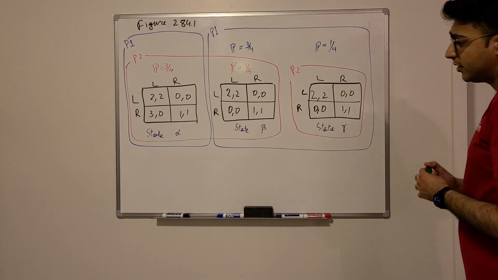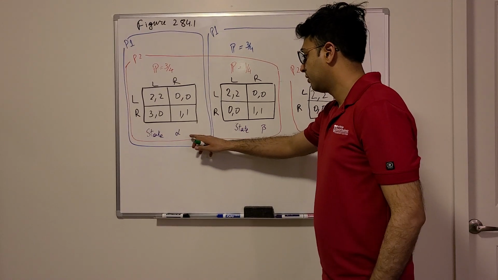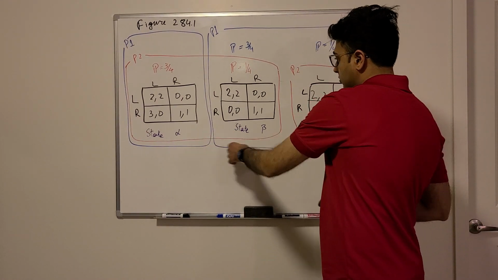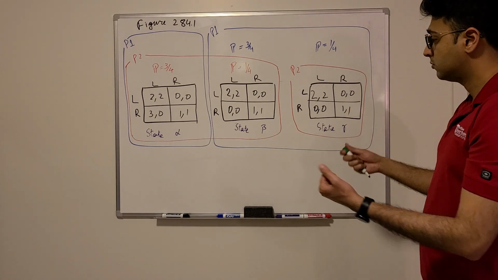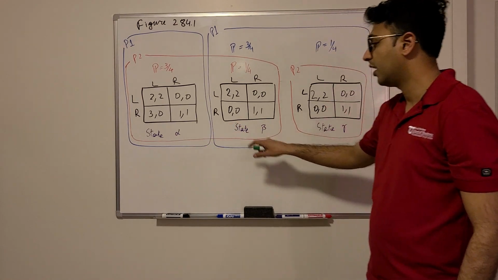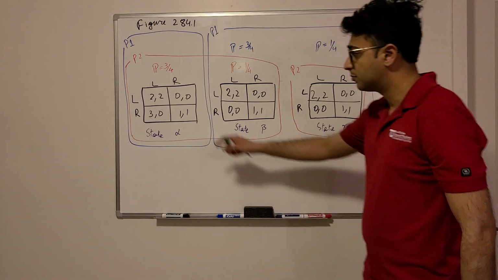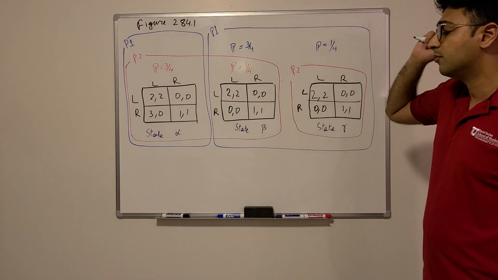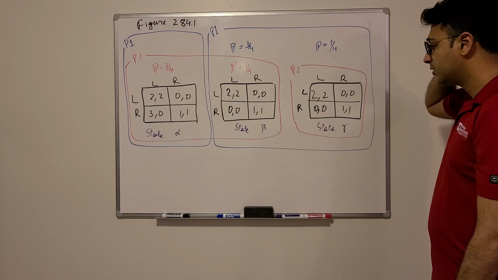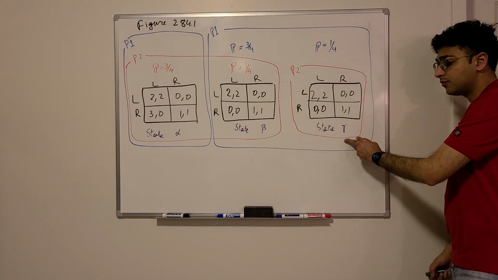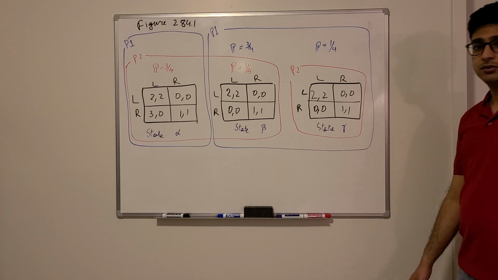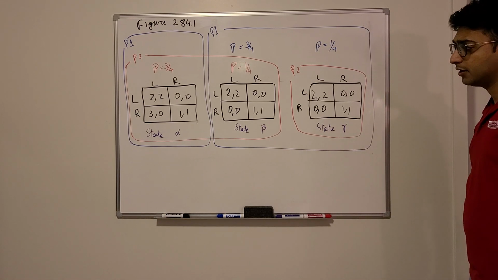Player 2 doesn't know whether the state of the world is either. So player 2 can receive one of two signals. One signal will tell player 2 that the state of the world is either alpha or beta, with a probability 3/4 on alpha and a probability 1/4 on beta. Or player 2 could receive a different signal, which would tell player 2 for sure that the state is gamma, and that this game is being played.